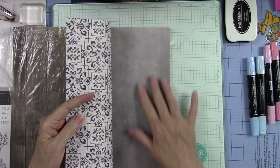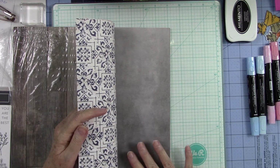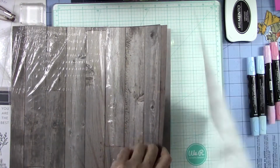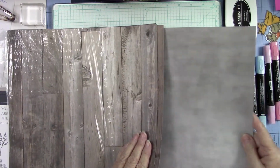Everything with Stampin' Up! Look at that beautiful gray. This looks almost like a cement slab. And the texture on this right here is just lovely. I got to bring this one out. Look at that. It looks like it is elevated. You see how some of the bricks look like they're sitting up? There's nothing sitting up on that paper. It's an optical illusion, and I love, love, love that.